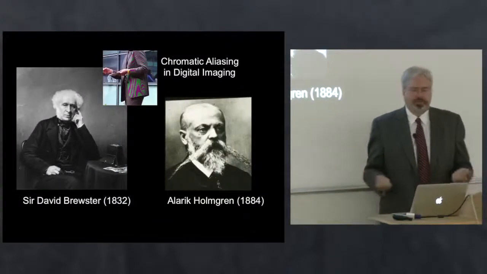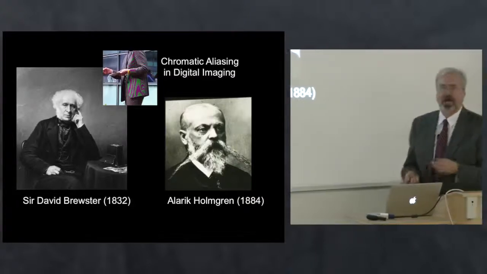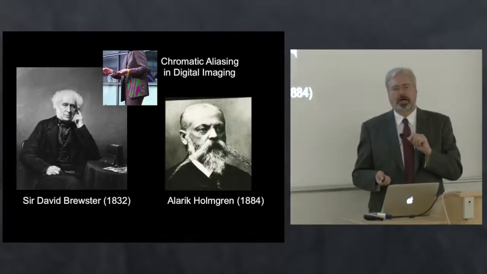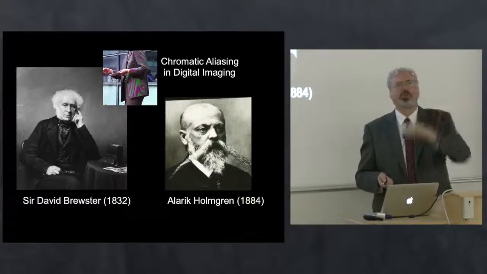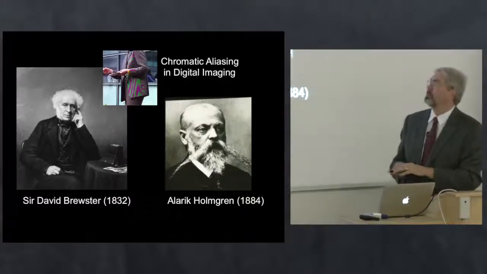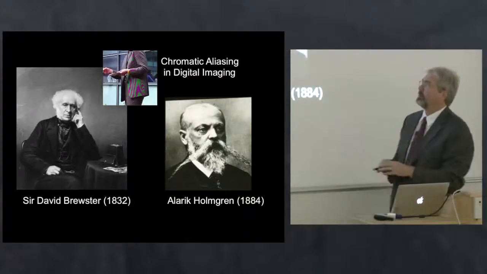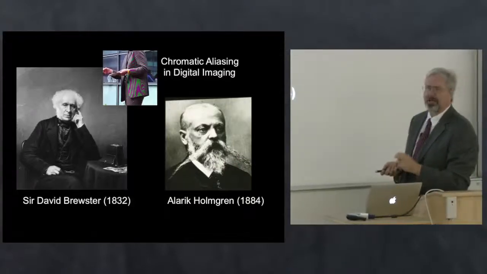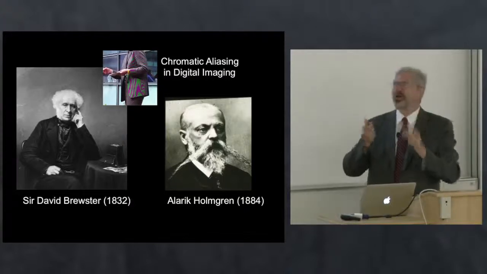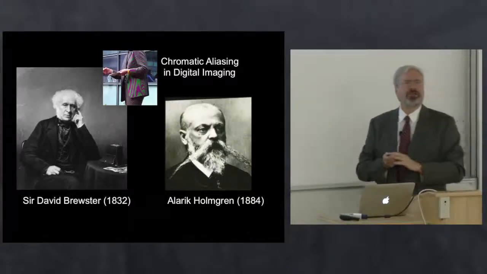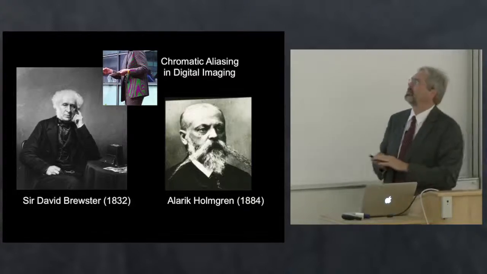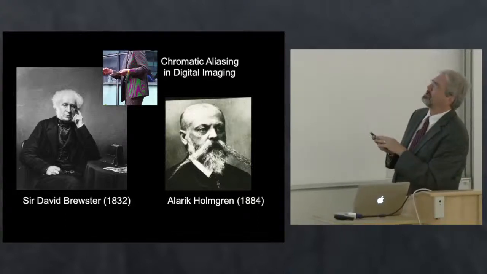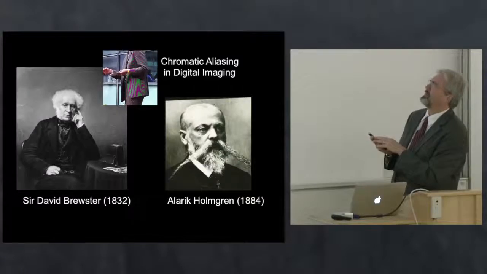So early on, David Brewster noticed that if you look at very fine patterns and etchings, like the fine lines that are used to represent the sea in maps of the world, you saw kind of pastel colors that would come and go. And maybe some of you have seen this on your computer screen, looking at a white portion of the screen. Maybe you've seen some pastel hues there. We later showed that that was consistent quantitatively with chromatic aliasing.